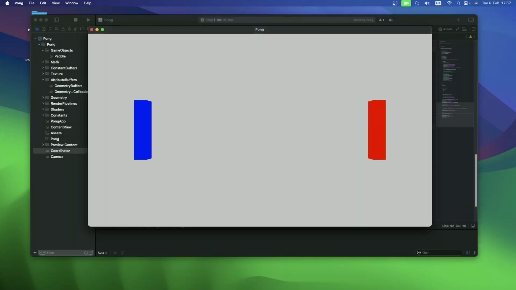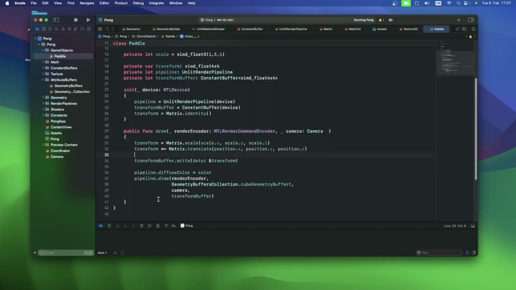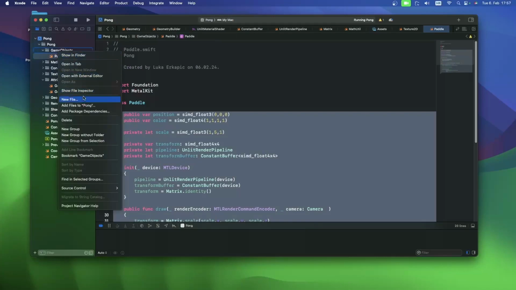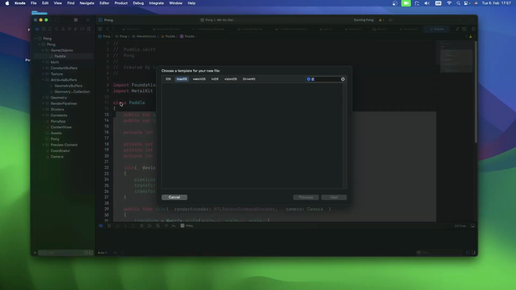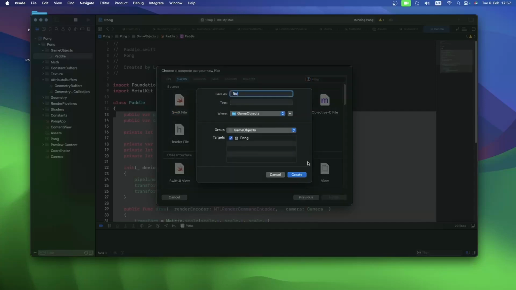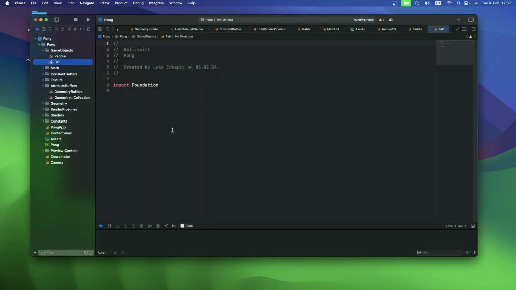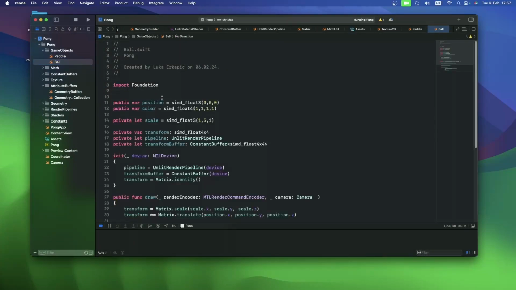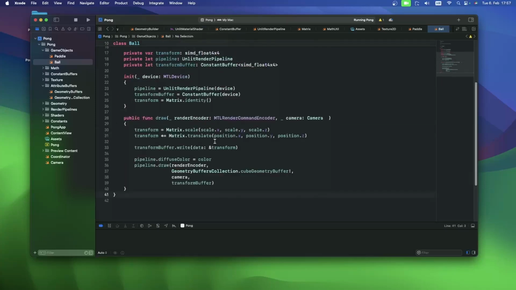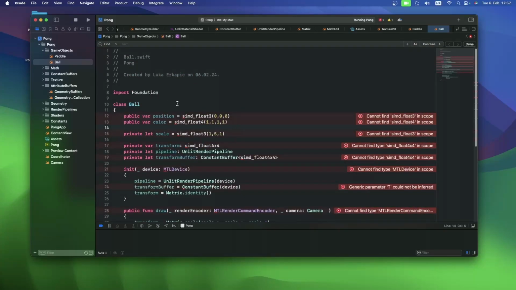okay, we're almost there. I just want to do this kind of ball. So for ball, I'm just going to shamelessly copy and paste basically a pedal code, and that's going to be it. We're just going to make some small adjustments. I don't want to waste too much time on the ball, so it's just going to be a simple cube. It's like the least important part probably of this series. It's just gameplay programming for a really simple game. So in my eyes, I don't even care too much about it.